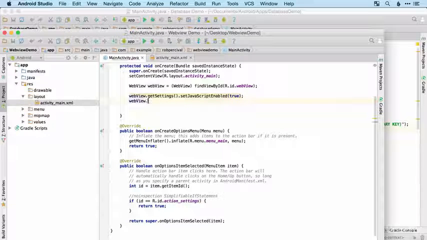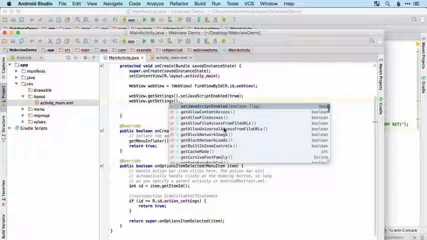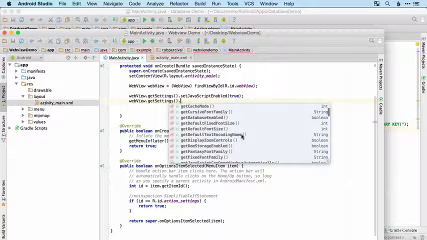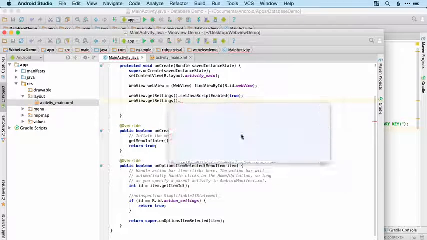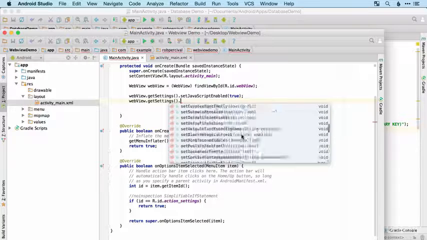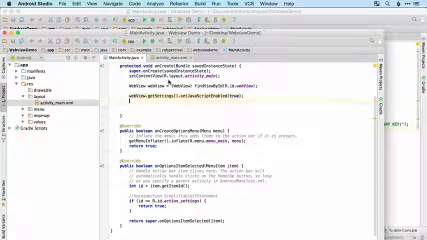Just have a very quick look at all the other settings that you can set. There's a lot that you can do. So you can allow file access, enabling databases, etc., etc. So you can do a lot of stuff within a web view. And in fact, there are whole apps that are built just in a single web view. And if you're a web developer, you might want to look into building apps that way. Generally, they're not quite as responsive or as smooth as native apps, but they are getting better all the time, and definitely something to look into if you're looking to make an app that you want to work on multiple platforms, say iOS and Android.